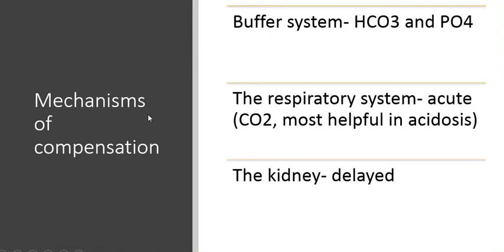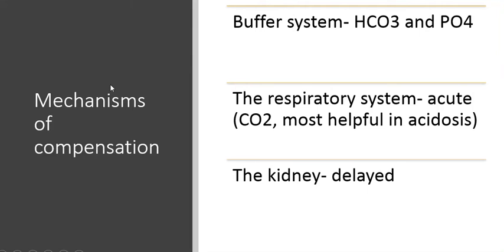So because acid base, specifically pH, has a very narrow range, the body always tries to compensate. If pH falls, the body tries to compensate so that it brings the pH up. If pH goes up, the body tries to compensate to bring the pH down. That is what we mean by compensation, because minor changes in pH can cause fatal problems in the body, right? It causes cardiac problems, it causes renal problems, it causes CNS problems, seizures, and all of this. So the body does not want the pH to fluctuate.